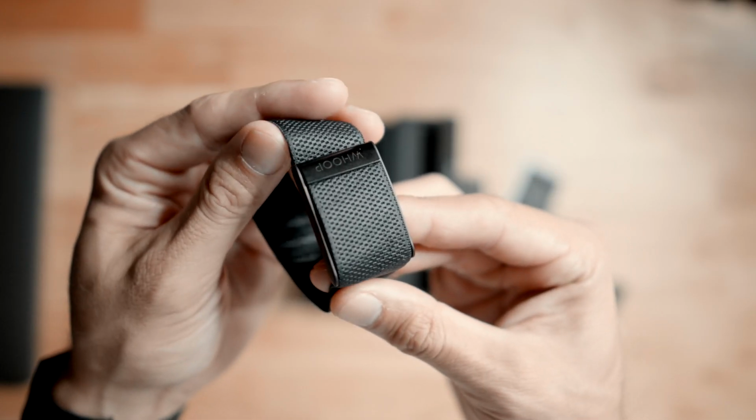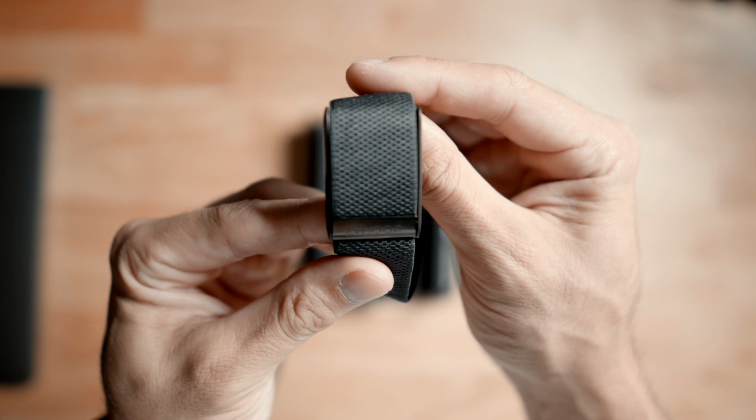This haptic feedback has also been a pleasant surprise for the strain goal targeting. I didn't even know that it was there as a feature, but when I work out and I hit my strain goal for the day, you feel the gentle vibration. So you can either stop your workout to optimize your recovery based on the goal for that day, or just keep going.